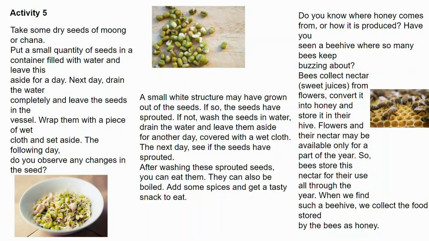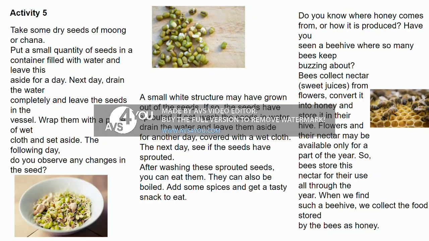If not, wash the seeds in water. Drain the water and leave them aside for another day, covered with a wet cloth. The next day, see if the seeds have sprouted. After washing these sprouted seeds, you can eat them. They can also be boiled. Add some spices and get a tasty snack to eat.